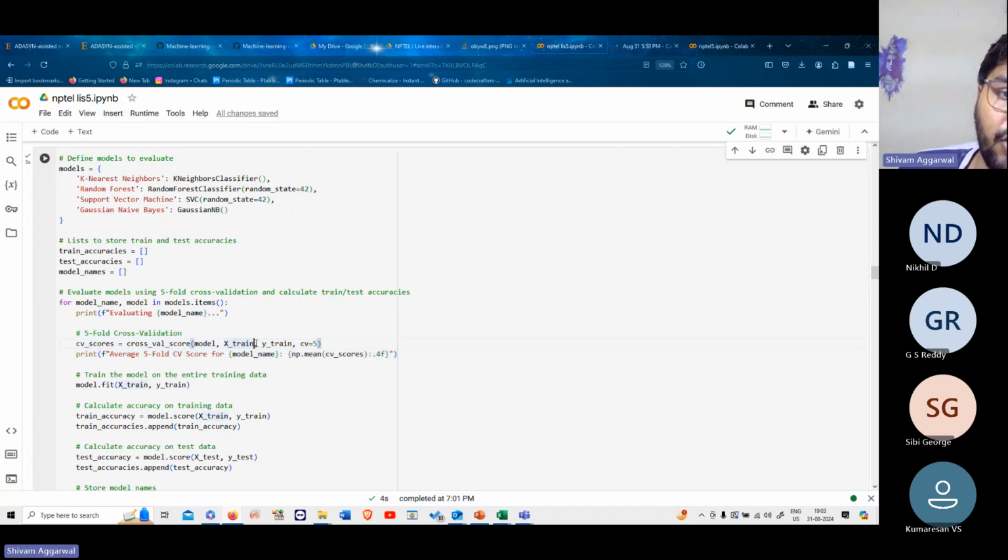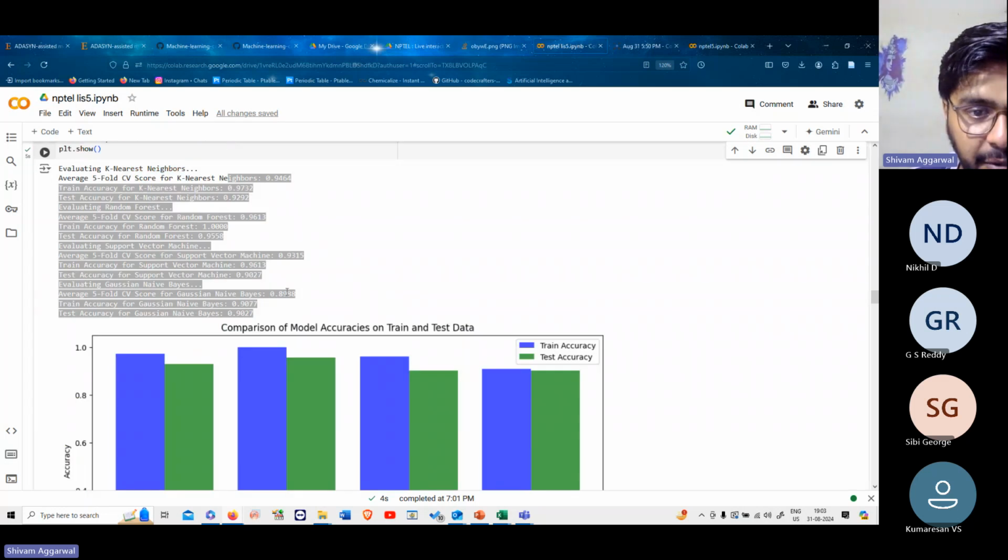And then it will work on the X train, Y train, and cv equal to 5. It means it will divide our data into 5 parts. Then it is going to print the model name and the np.mean of the CV score. It means whatever CV scores we get from here, it will calculate the mean of those scores, and that is printed here.